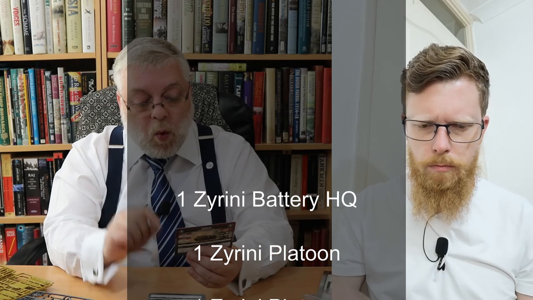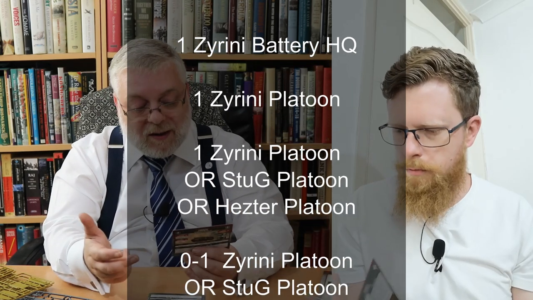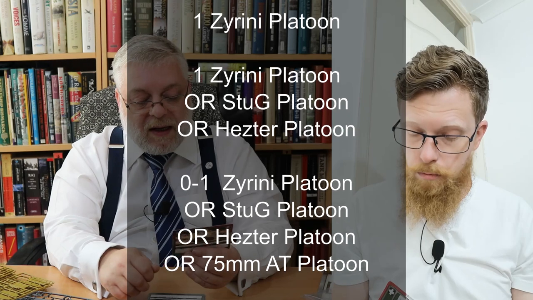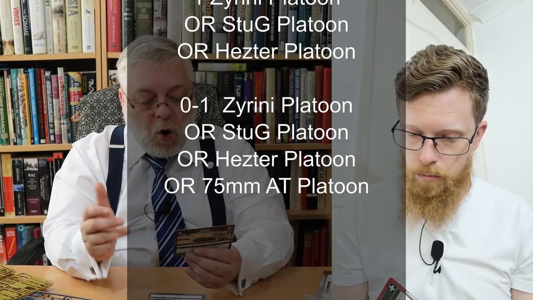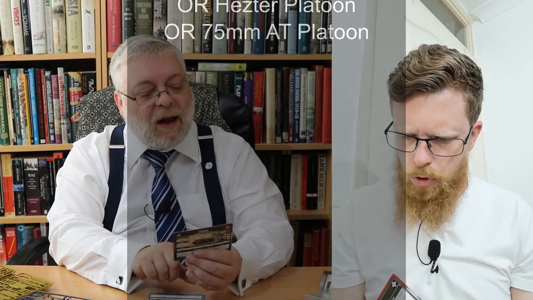This is quite an interesting formation. These are always quite difficult to explain because they've got lots of 0-1s, ors. So I'll put something up, probably cover Jonny B's head with some information here. But essentially, your Zrínyi Assault Gun Battery HQ is just one of these vehicles. You then have to have one platoon which can be either Zrínyi, StuG, or Hetzer, and another optional third platoon which can be Zrínyi, StuG, Hetzer, or a 75mm anti-tank gun platoon, which I assume is a PAK 40 in Hungarian service. That's your optional. So it's interesting, the kind of mishmash of vehicles.